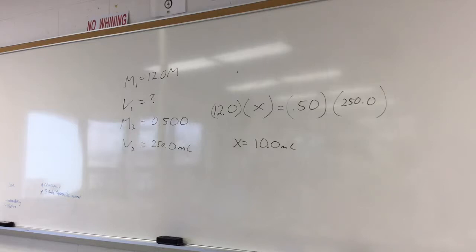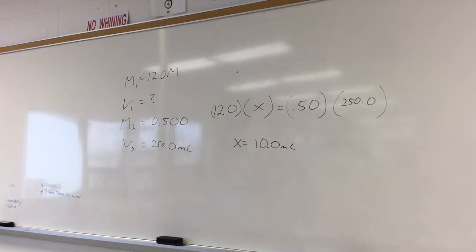So it's still very dark, but you would invert it a couple times, and that's how you would make a dilution. Okay? So it's still very dark because this stuff is pretty potent, but it's a little bit lighter. Do you agree a little bit? Yeah. Okay? So that's how you would make a dilution.